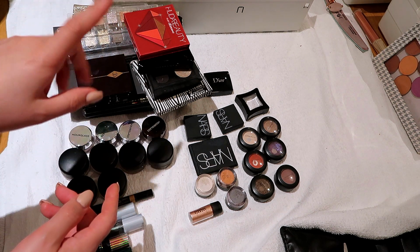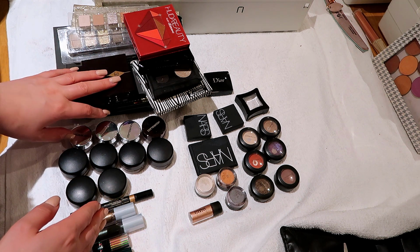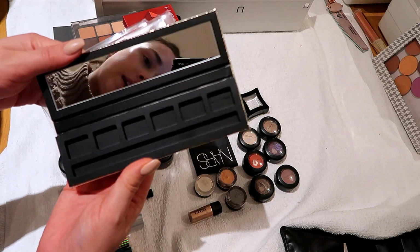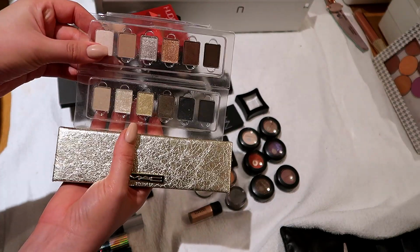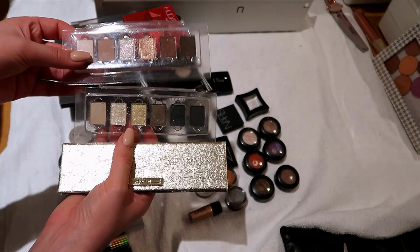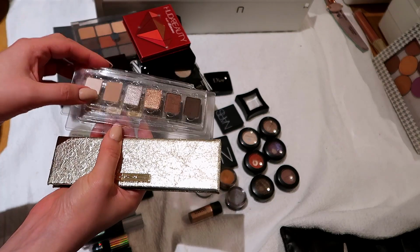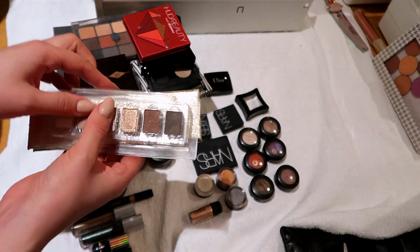I really don't have that many eyeshadow palettes, I don't think, especially compared to pretty much all the videos I see on YouTube. People have these massive eyeshadow collections. I got this MAC palette. I've never even put the eyeshadows into it. I have both of the color options, one that's more grey and one that's more brown, and I've never even used these. Don't know why, but I have others I already like, so I don't tend to reach for new stuff unless it's really, really exciting. So this is definitely just going to move on because I haven't used it.